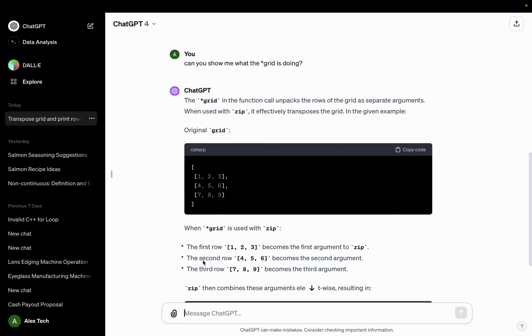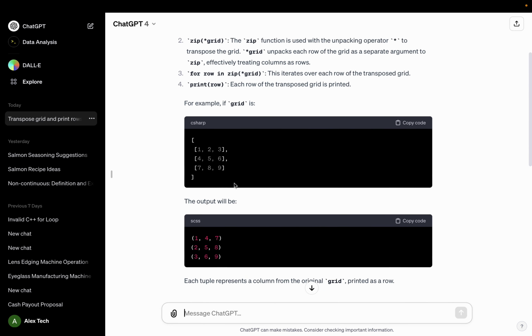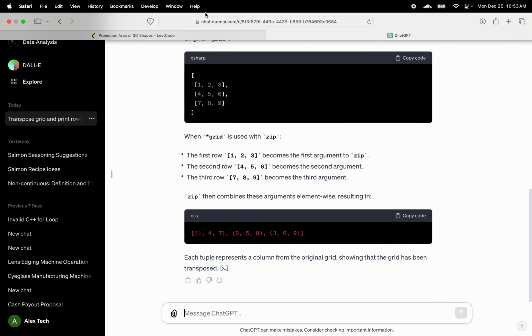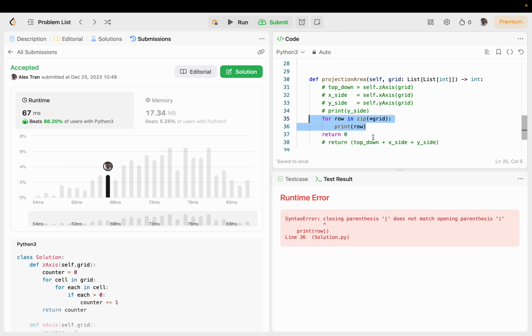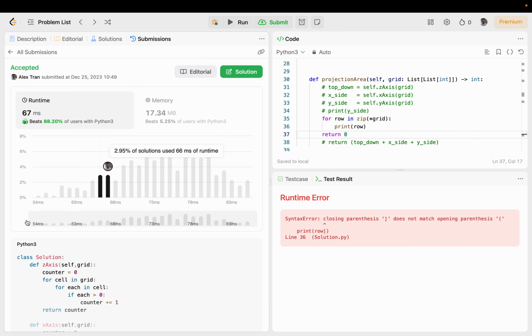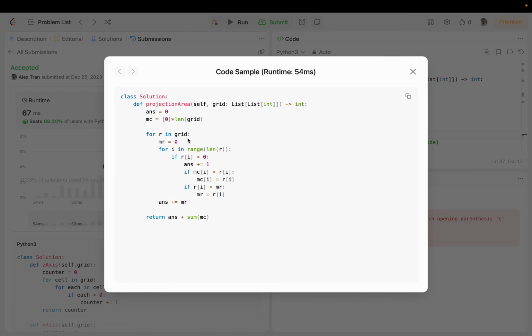So it unpacked the second row and the third row. So now it becomes 1, 4, 7. The first row is 1, 4, 7. I still have no idea. Jesus, that is genius. Whoever came up with that needs to get a raise. That's crazy good.